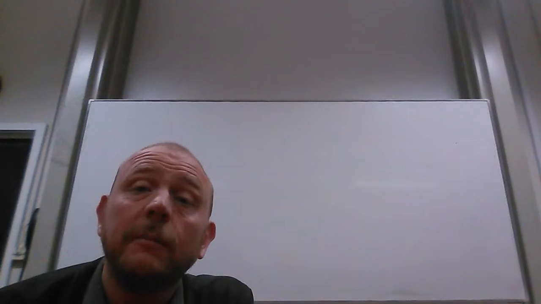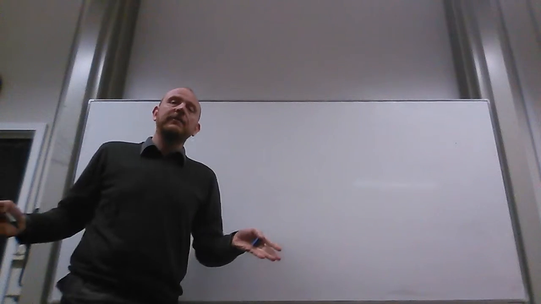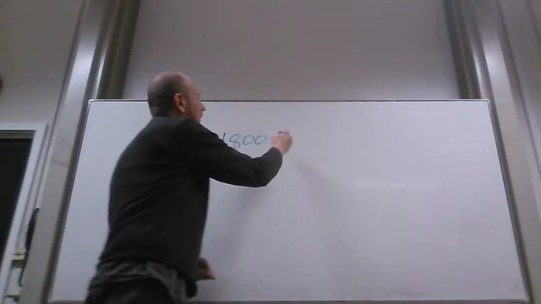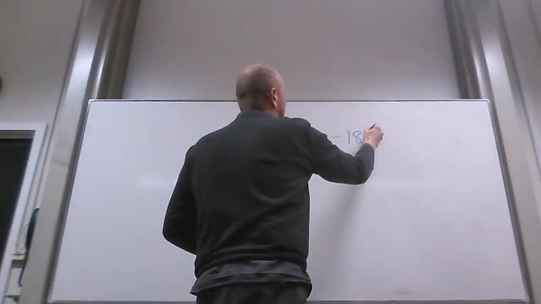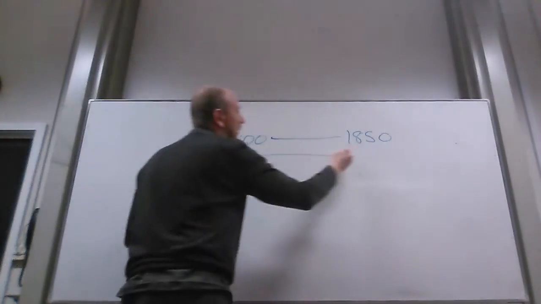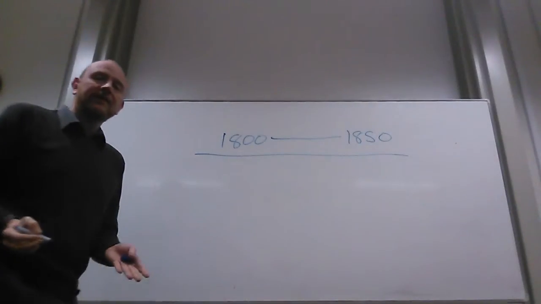This very short 2-minute podcast is on the subject of total history. So, let's imagine that we have a period of time that we want to study. Let's say it's a 50-year period between 1800 and 1850. Now, within that time period, a lot of things obviously are going to happen.